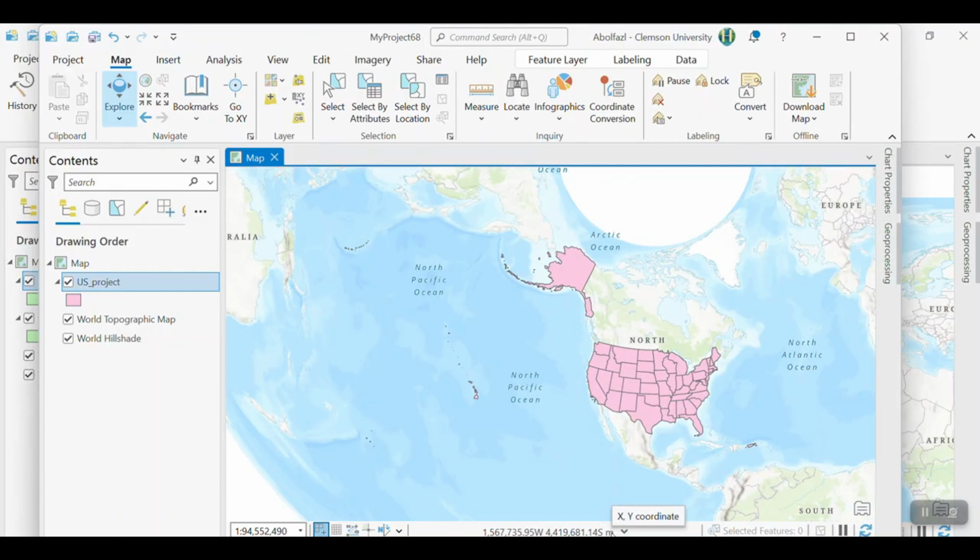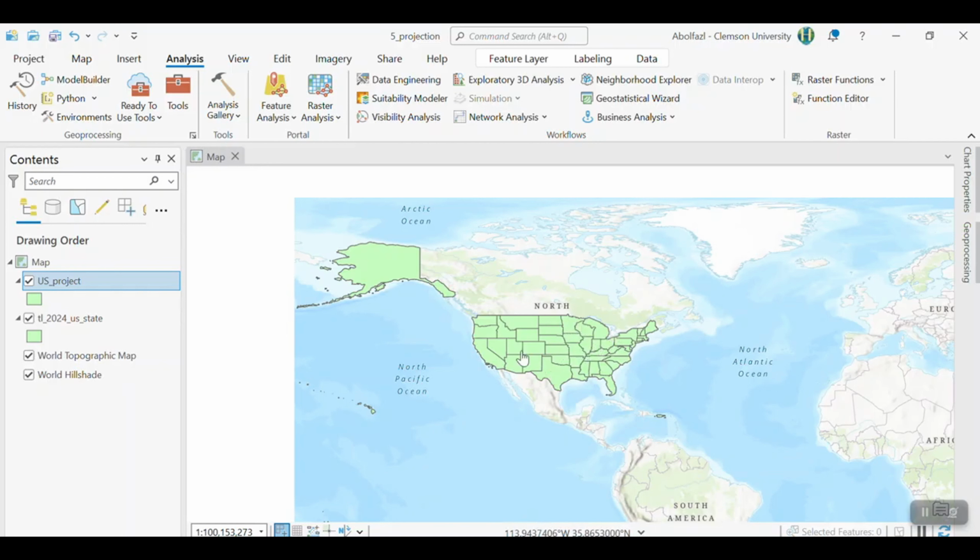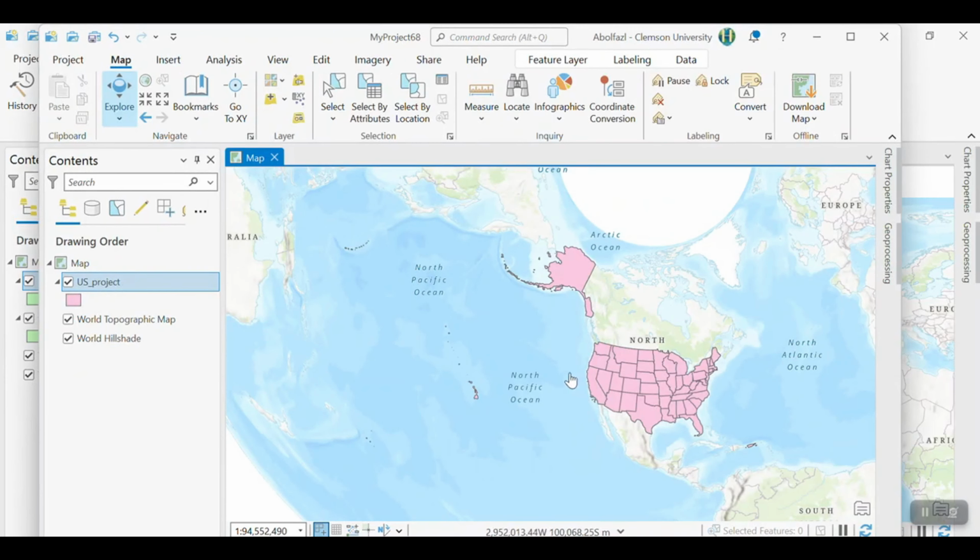And the values are like 1 million, 4 million, right? As you can see here, they are meters, they are lengths. They are not based on latitude, longitude. So that's a geographic one. So here, if you compare, this one is a projected coordinate system that preserves the area. And here, GCS North American Datum, that's a geographic coordinate system. So you can see the difference between the geographic coordinate system and the projected coordinate system.